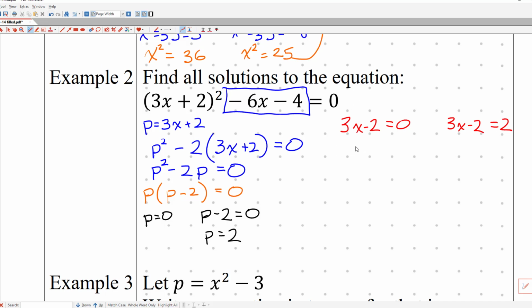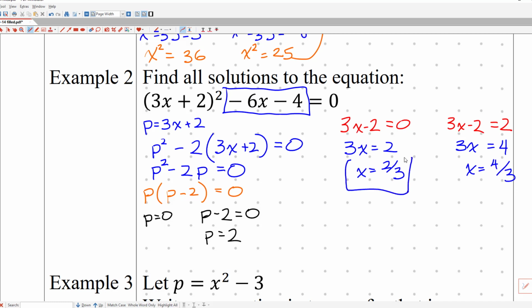So I'm going to subtract 2 from both sides. So 3x is now equal to negative 2. Over here, 3x is now equal to 0. I'm going to divide both sides by 3, and x is equal to negative 2/3. And over here, divide both sides by 3, and x is equal to 0. And those are my 2 possible answers. I'll box both of those.